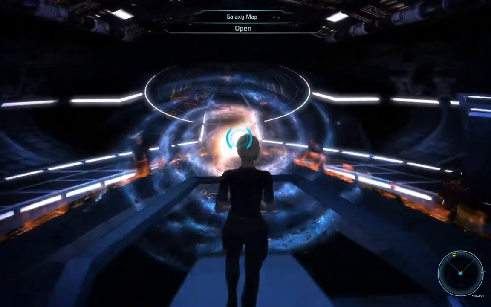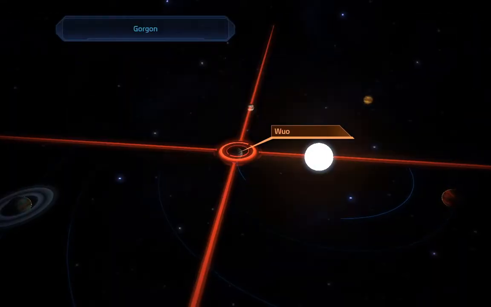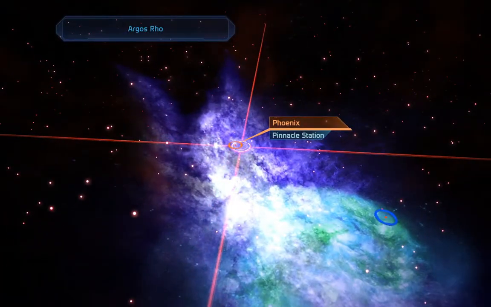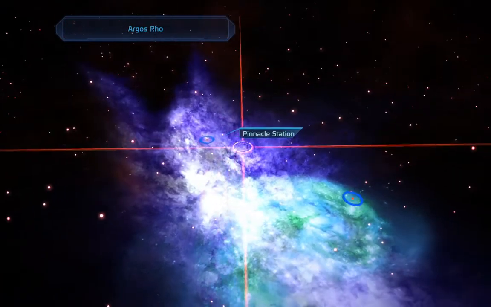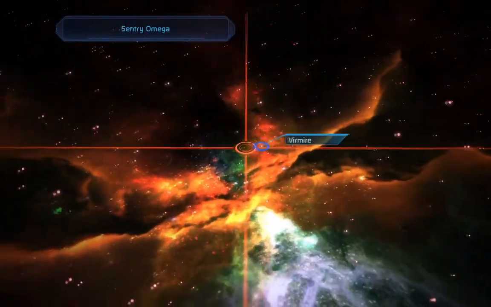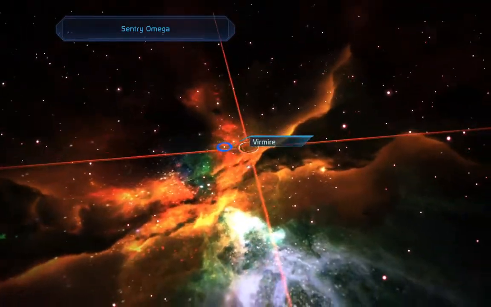And I think if we head to the galaxy map, we should still be able to see Pinnacle Station available to us. Yep, there it is, hiding up there. No, I don't actually want to go there. Instead, we want to go to Virmire. We'll get the little opening cutscene, because it's a cool cutscene.